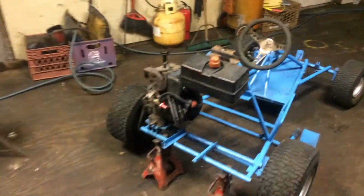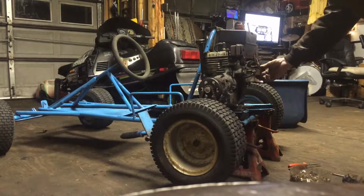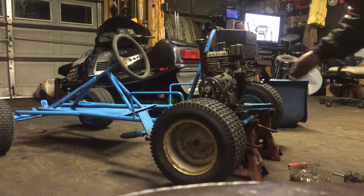I got a throttle cable heating up on the stove. Nothing special. Just some shitty lawnmower cable I found. Just something to get her going for now. Yeah, so let's go ahead and start her up for you so you can see what all the fuss is about. Choke, prime.